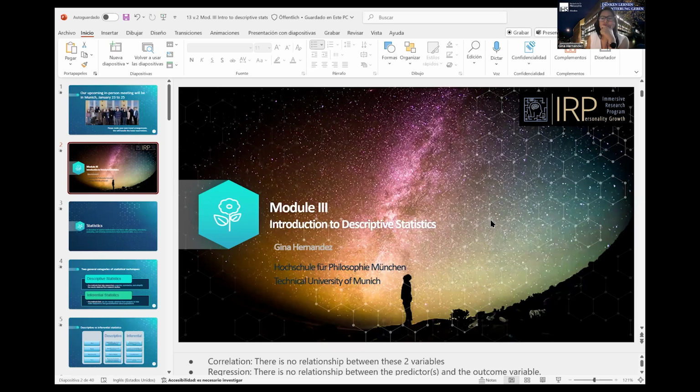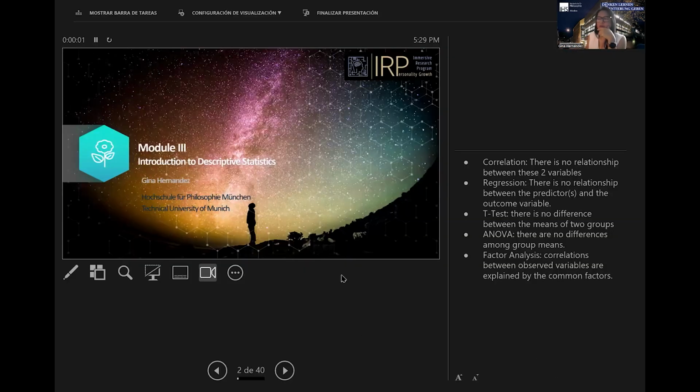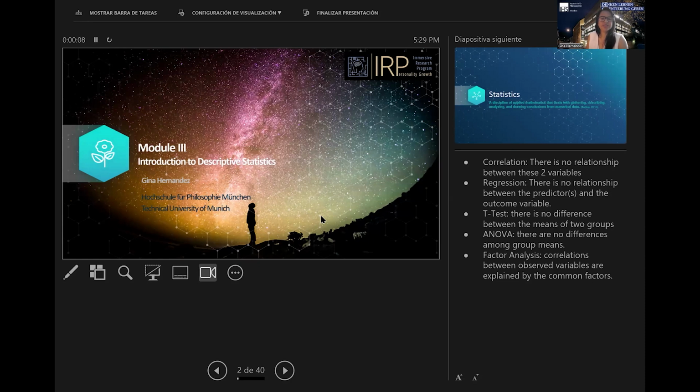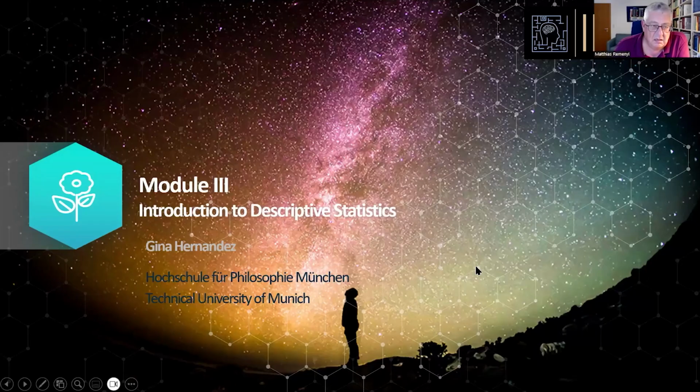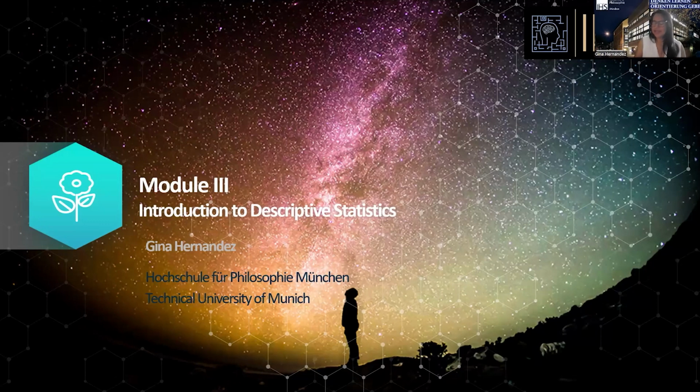Let me go to full screen. Do you have the full screen now? Or are you looking at a split screen? That is the split screen, I think. Okay, so let me change the view. This is not the way to do it. Let me do it again. What about now? Now we see your screen. Now we have the full screen. Okay, great.